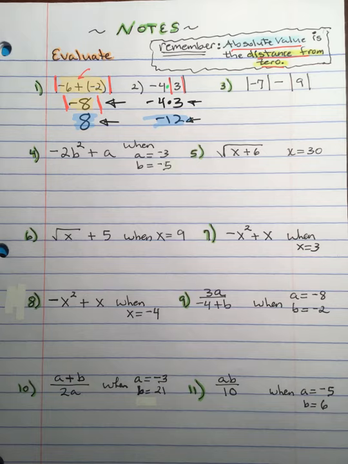You need to make sure you're showing all the steps. Now look at number 3. Compare that to number 1. So look at number 1 for a second and look at number 3. What do you notice that's different? In number 1, the addition symbol or operation is inside the absolute values, where in number 3, the operation is between. It's not inside the absolute values, it's between two different absolute values. So you really have to understand the notation. We're trying to get you used to seeing the different expressions and what they mean.